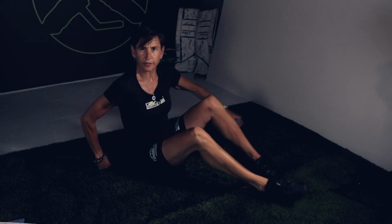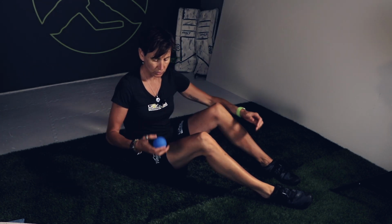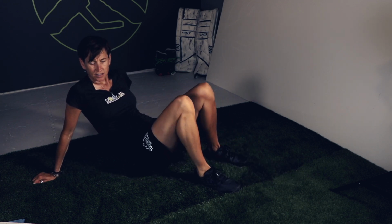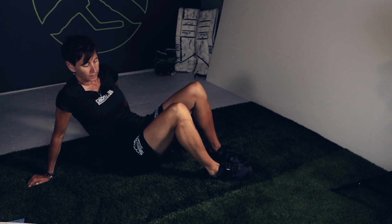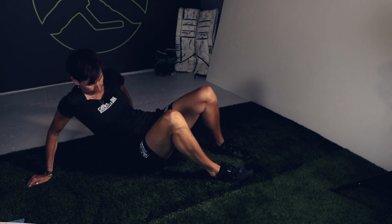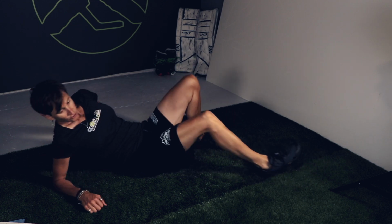So we've done one for the front of the hip. Now we want to do one for the back of the hip, or our big pushing muscles, and it's going to be our glutes. A lot of you already do this, the main part of your glute, or the part that you sit on. And usually when we do the glutes, we roll from our bum crack out towards our leg and follow some of the direction of the fibers. So we get that area pretty regularly. The area that you miss a lot is your upper glute.